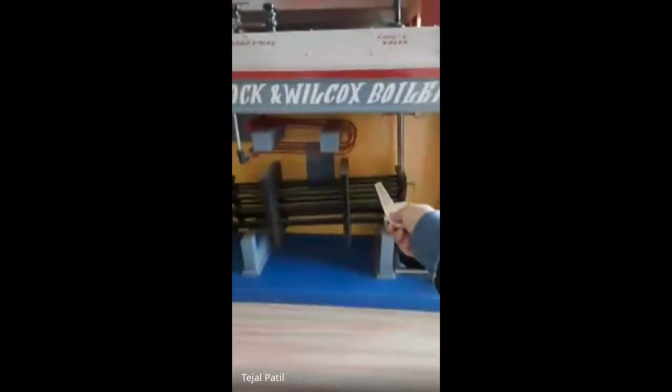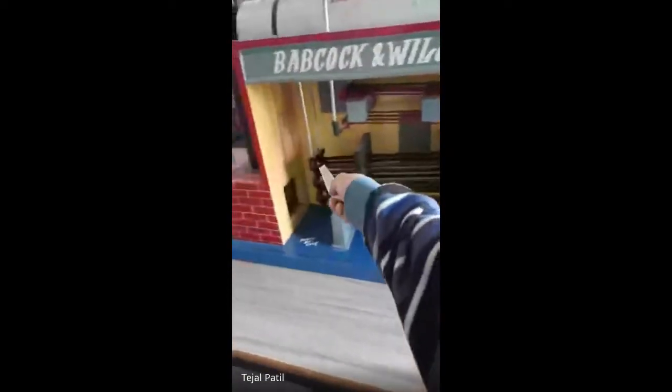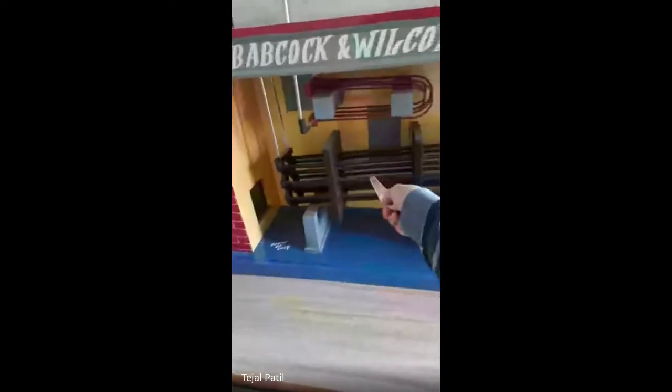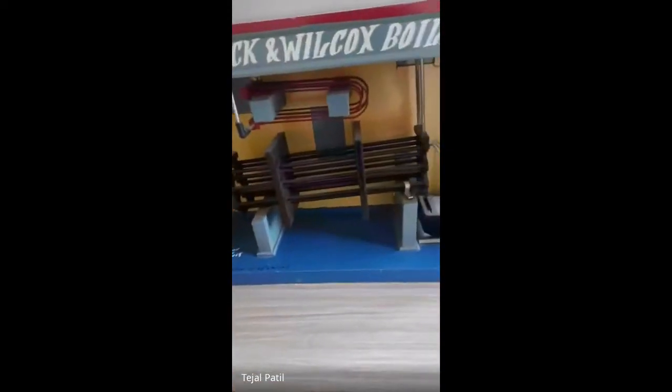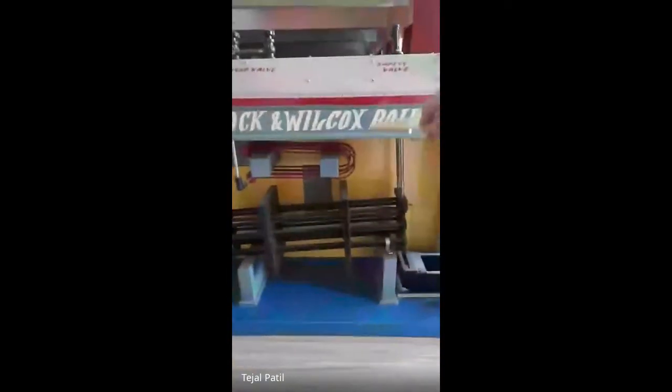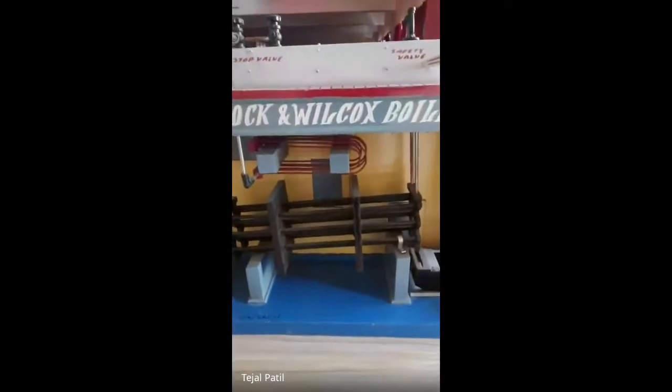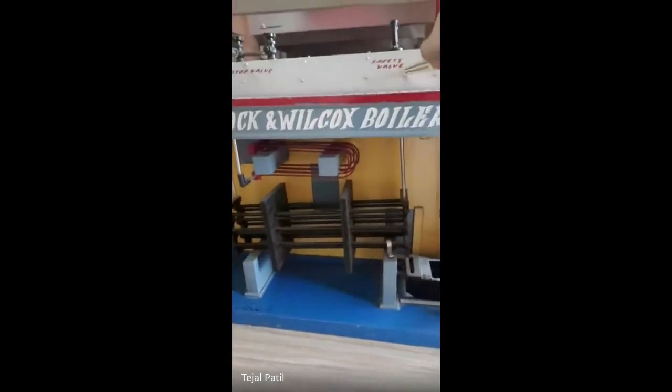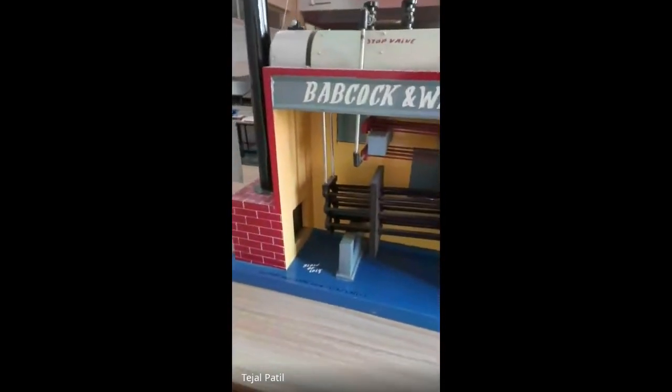That means the efficiency will be good in this case, right? So whatever water is there will be completely converted into steam in this main boiler tube, and then it will be sent back to this container, to this boiler shell. Then the steam which gets trapped on the top side inside this shell will be sent into this superheater. You can see here, this is the superheater.